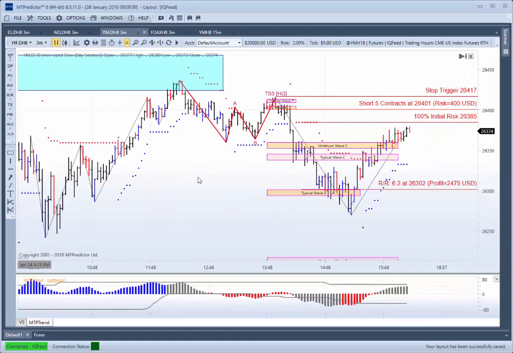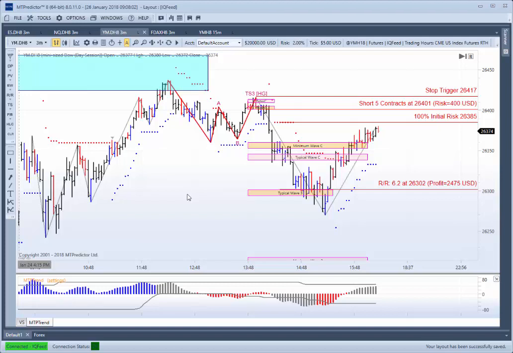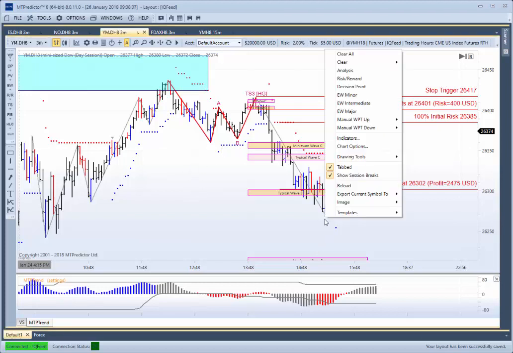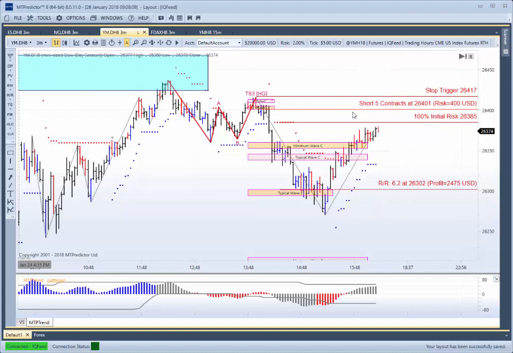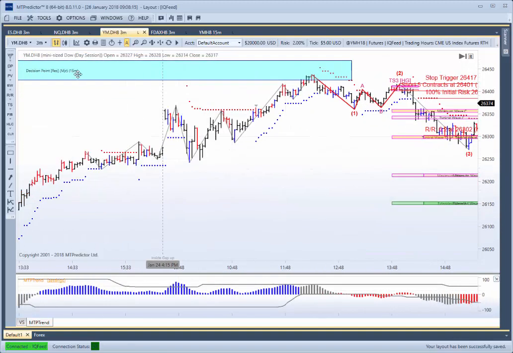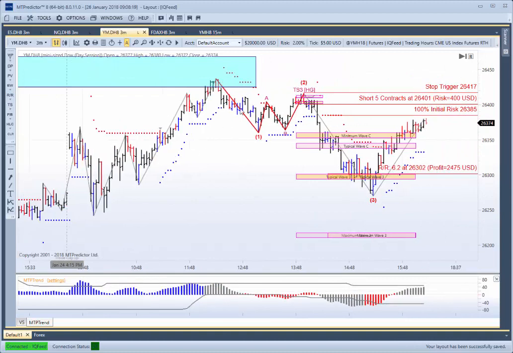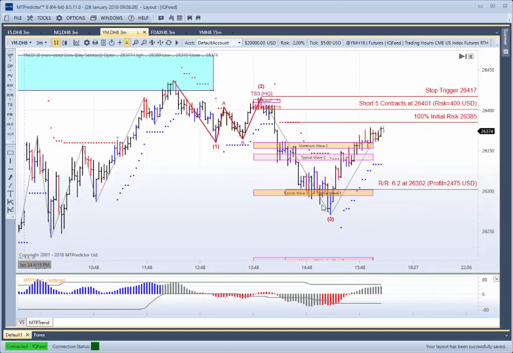So an absolute perfect example of our MTPredictor Holy Grail trade setup, where what we're looking for, if I put the Elliott Wave Majors on again, is the start of a sequence, or we start our sequence at higher time frame support and resistance, in this case a DP off the higher time 15-minute chart. We're then looking for an initial decline, that would be wave 1, an ABC correction into a wave 2, anticipating a wave 3 swing, and that is normally the longest and strongest in a completed 5-wave sequence.